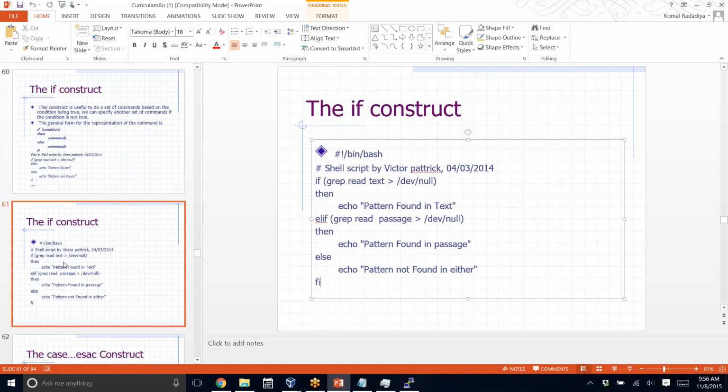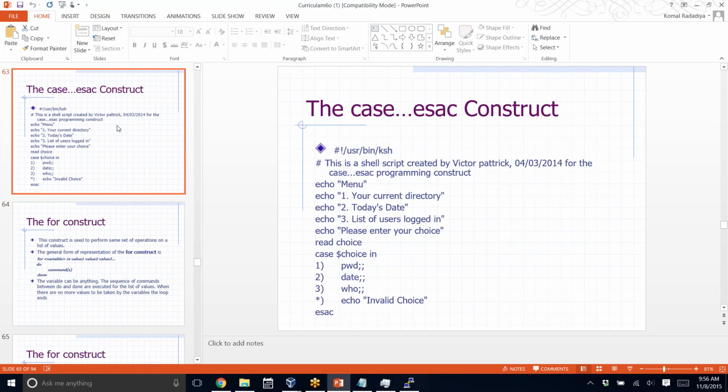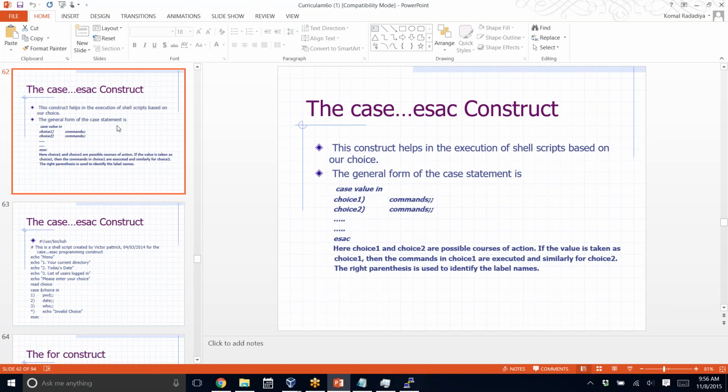Next one is a case statement. So what is a case statement? Okay. So the case statement is a very important statement. The case statement is basically used like a menu, right? So you have a menu, you have a list of commands, and you present those commands to the user like choices.